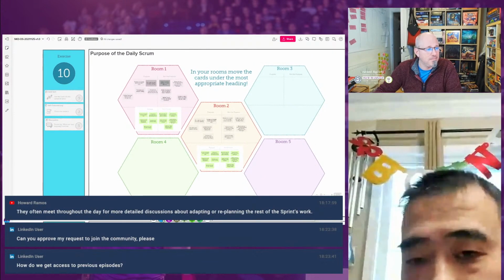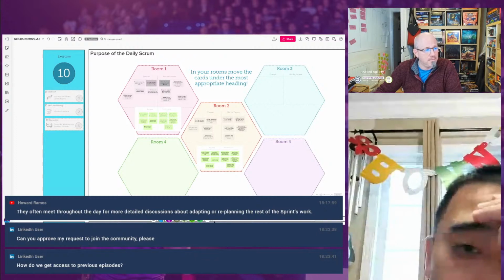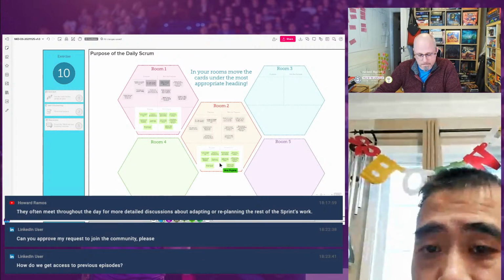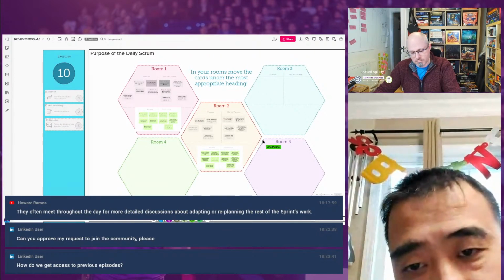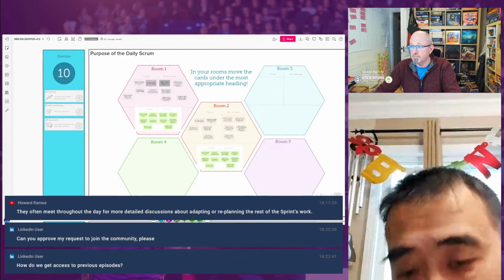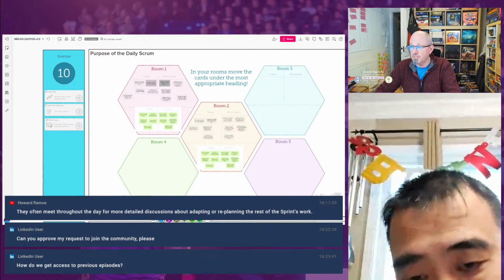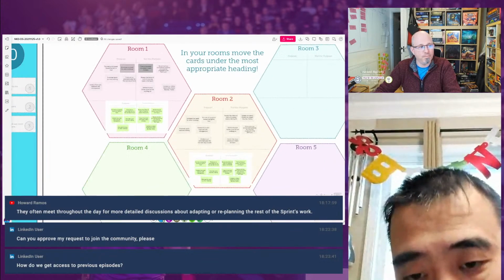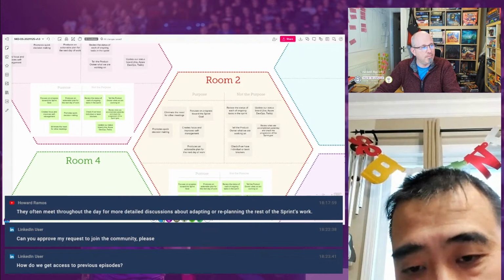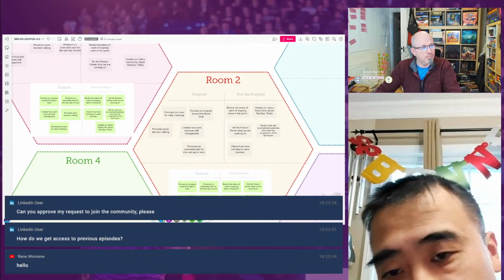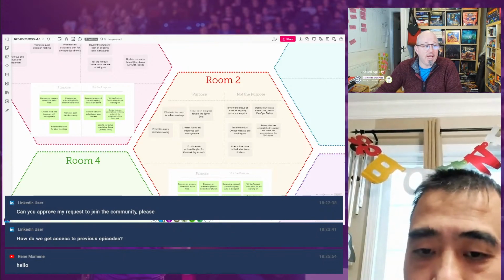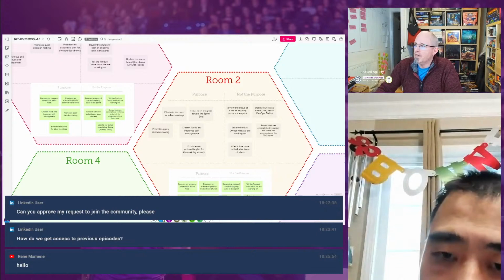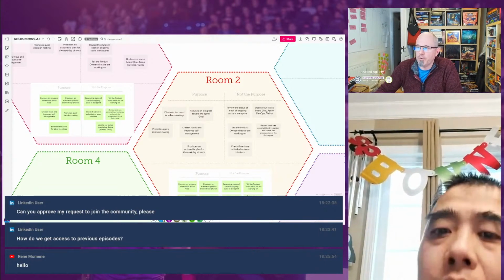I have a question regarding the one not purpose. Like, review what was accomplished yesterday, and check the progression of the sprint goal. I doubted about that, and was like, during the daily, we could talk about the progression of the sprint goal, if we are on track or not. Even as we are building our plan, we need to make sure the plan is on track towards the progression of the sprint goal, right?